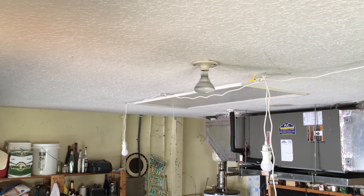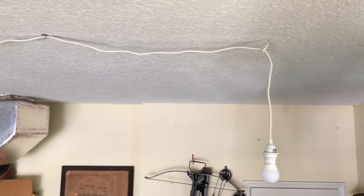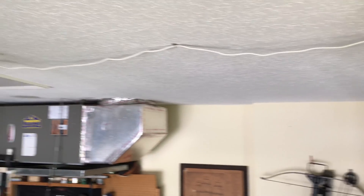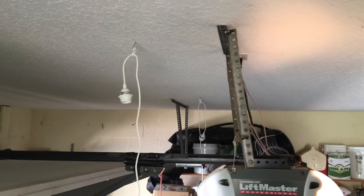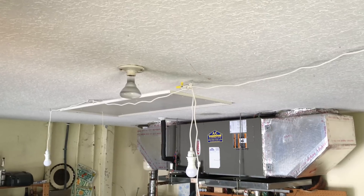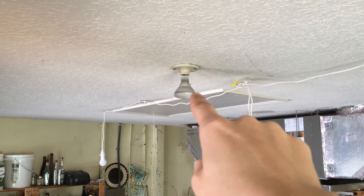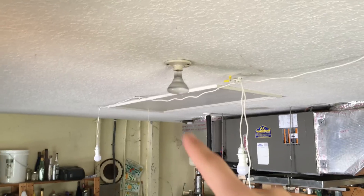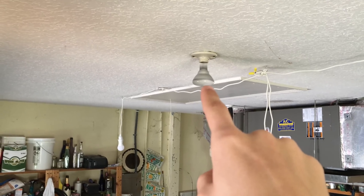Time for a quick update. As you can see, I have the first three LED lights attached to the ceiling, and they are connected down here to this cord that's sitting on the floor. I have the second set of three currently installed, but not wired together and also not connected to power. My plan is to utilize this light socket right here to provide power for the rest of the lights. This light right here is a traditional light which uses 65 watts of power.